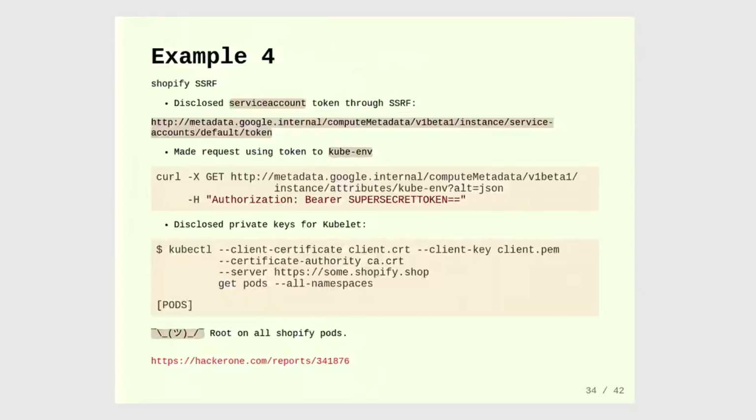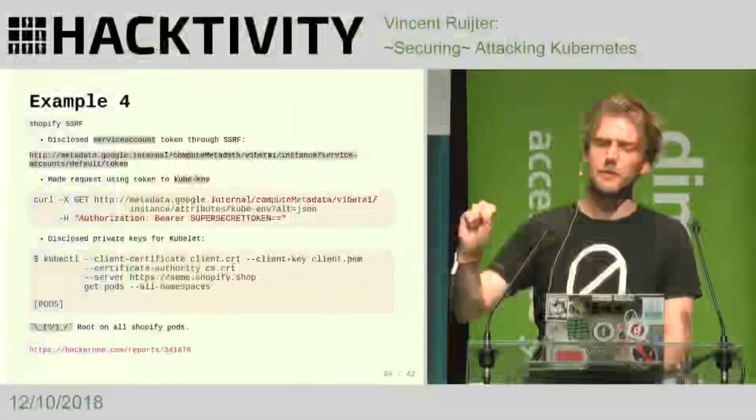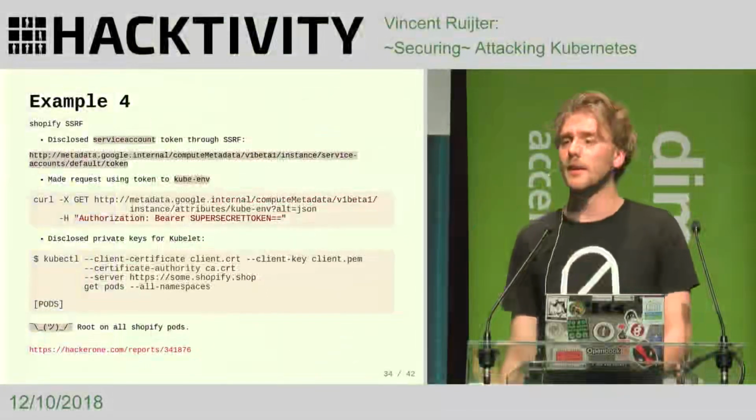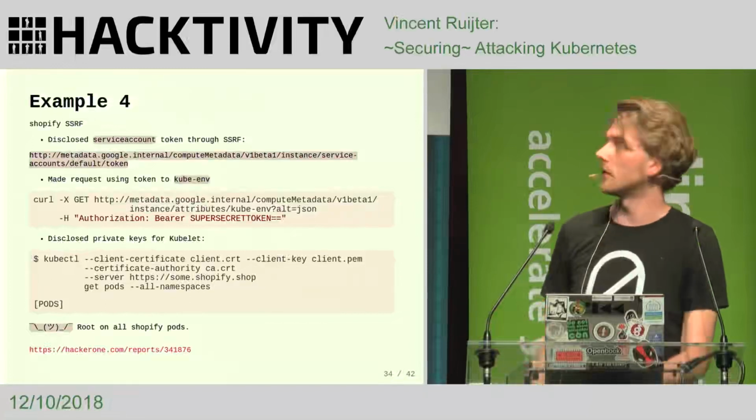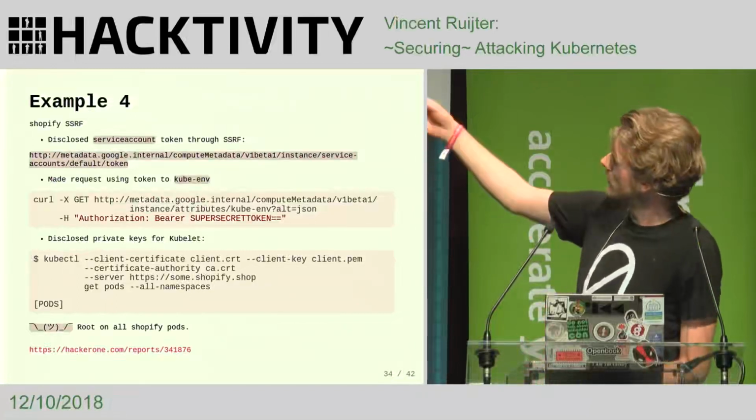And also on HackerOne, I believe, there was a very nice bug. An SSRF on Shopify. They're using Kubernetes for people to set up their own stores. And there was a tool inside Shopify that allowed you to take a snapshot of how your web shop was looking. So one guy decided that he would like to have a look at the tokens that are on the cluster. And so he managed to get his own service account.